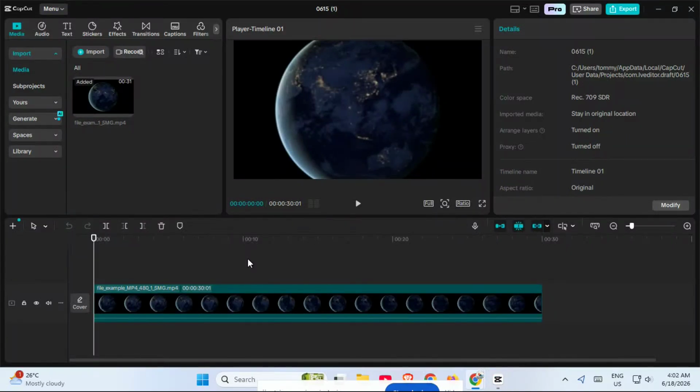If you want to add a blank screen in CapCut PC, this quick tutorial will show you exactly how to do it in just a few simple steps. This is really useful when you want to create a pause in your video, add space between scenes, or use a clean black screen for text, transitions, or dramatic effect.